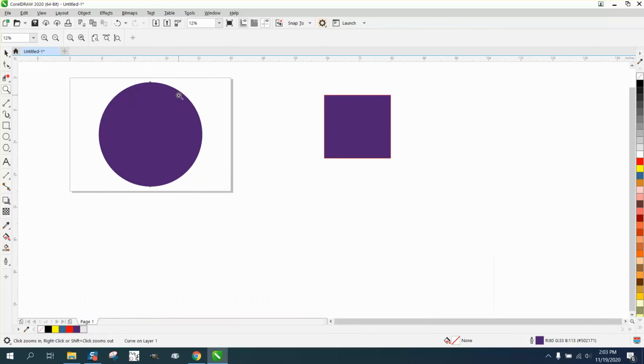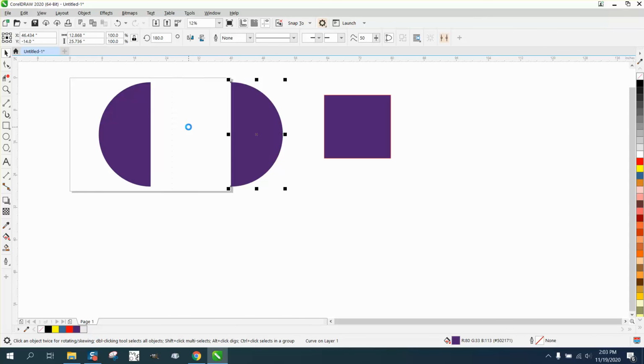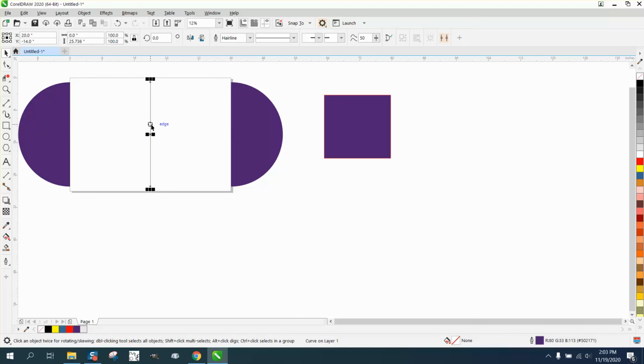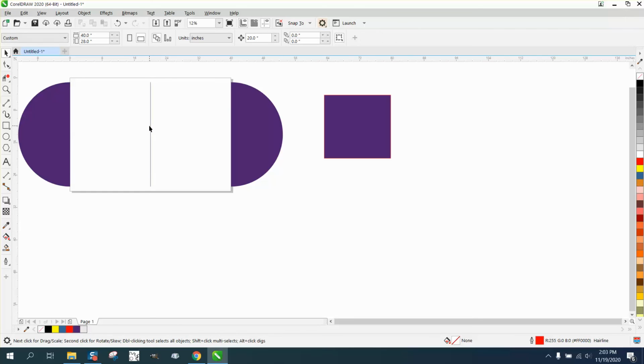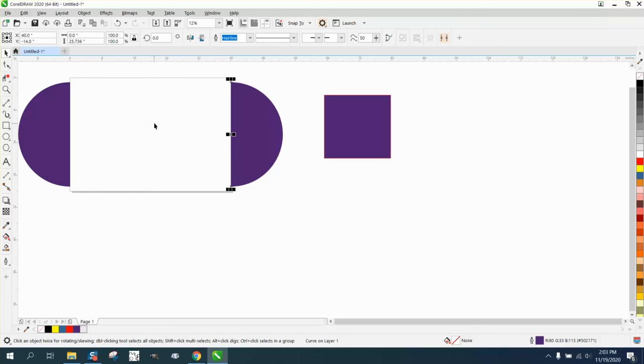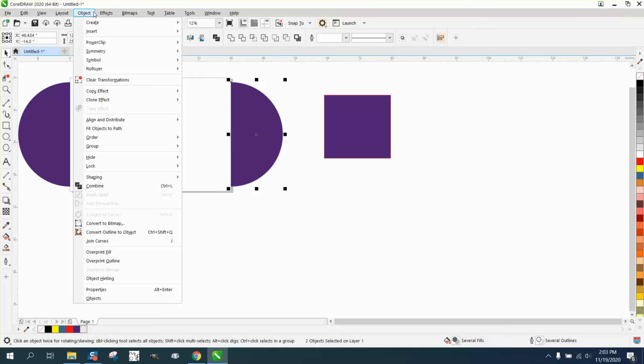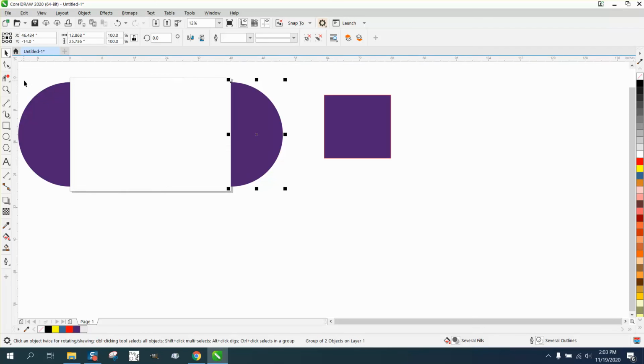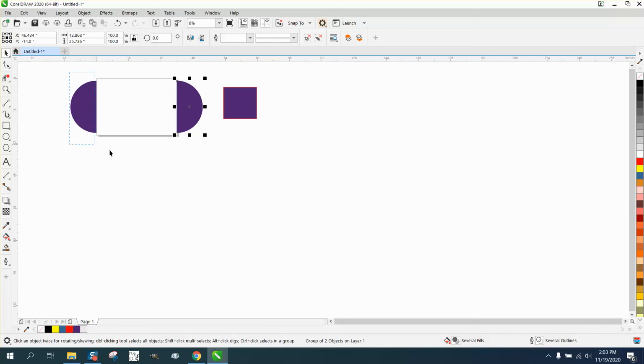Now, to do it the way you're going to do it, I'm going to nudge this over and nudge this over, and make a duplicate of that line and nudge it over, and then nudge this one over. And then I guess I'd go ahead and group this together. You actually said that you'd try nudging it, but this isn't really nudging, because we're talking about a minute little line.